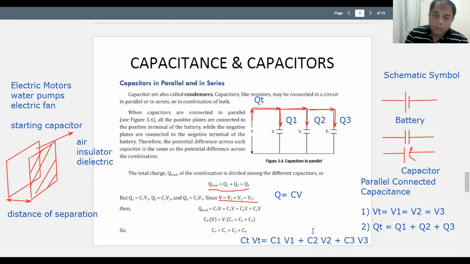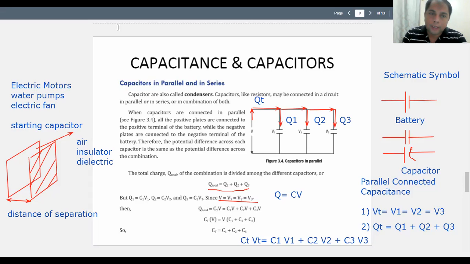Now, we will notice that the V's are all equal, according to our first principle. If they are all equal in algebra, if a variable is simply found in every term, then we can factor it out. So V1 being equal to V2 and being equal to V3, we can simply call them V sub T. If they're factored out as V, then you'll see that another V sub T is found on the left side. If V sub T is found on the left and on the right side, then we can cancel it out.